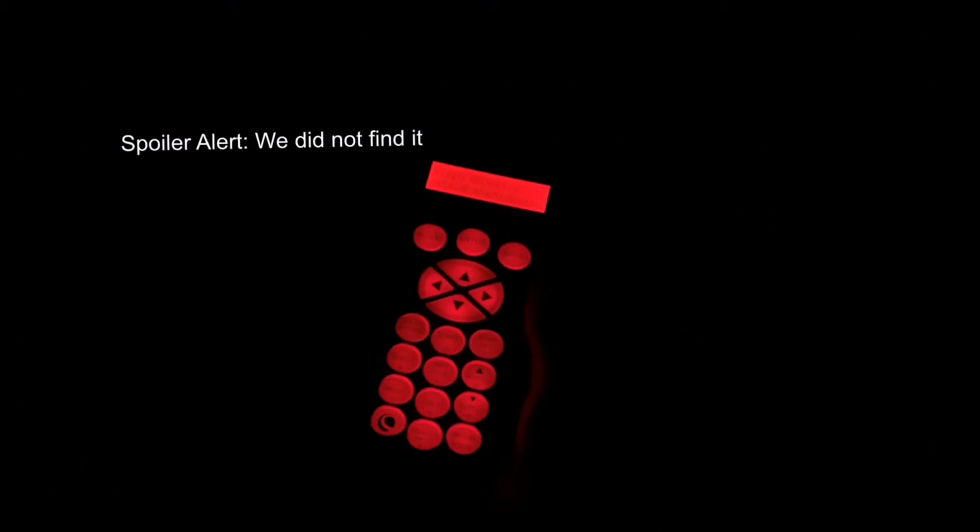So, quick update on the stargazing. We have found Jupiter, we have found Saturn, both of which were amazing, and we're now trying to find Andromeda, which is our nearest galaxy. I don't think we're going to be able to find it because the finder scope isn't working, but we're going to give it a shot.